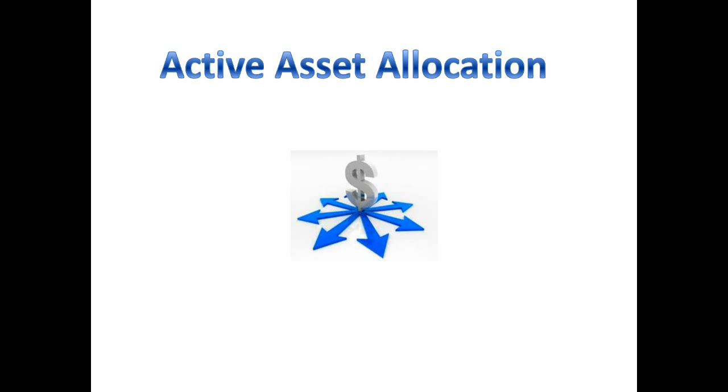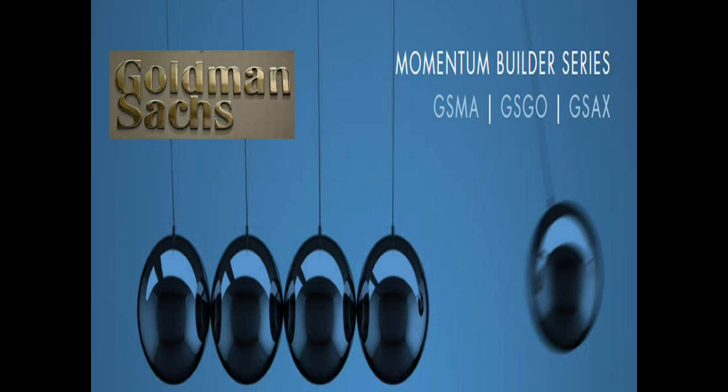So what I want to talk about today is a unique product that I've talked about a lot the last couple of months because I'm really excited about it, and I'm going to keep talking about it because the more you understand about the power of active asset allocation, the more you'll appreciate the Goldman Sachs Momentum Builder product. This has been around now for 3 or 4 months, and I've talked about it a lot. In fact, I've dedicated an entire webinar to it at one point. I'm inclined to do it again, but today I just want to talk about this particular product in the context of asset allocation, because this is something that you and your competitors haven't really had the opportunity to do before.